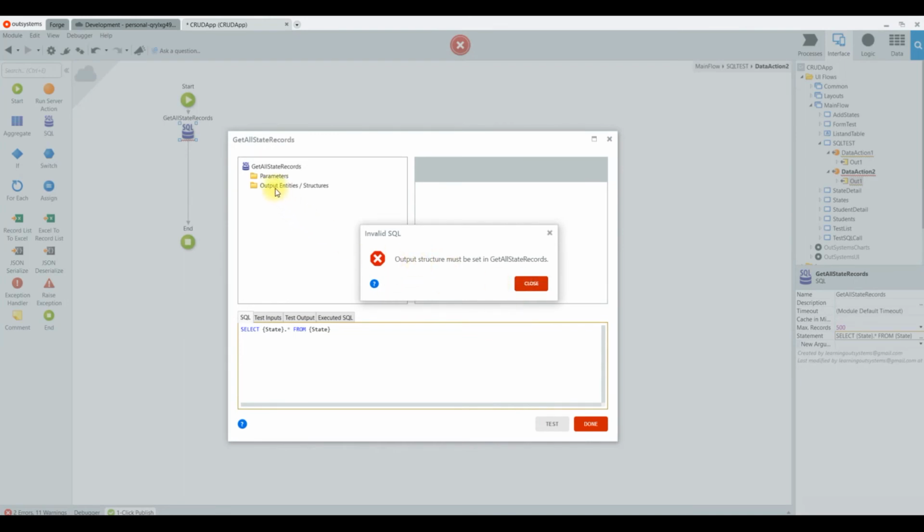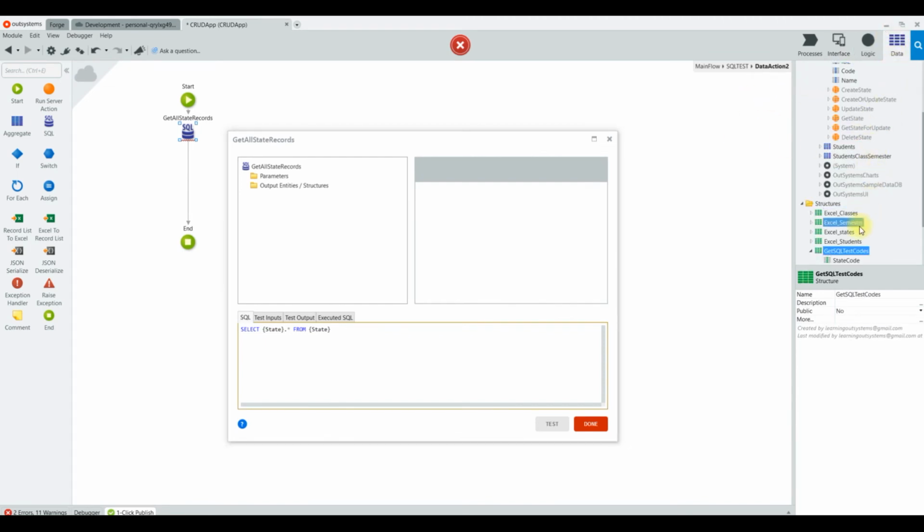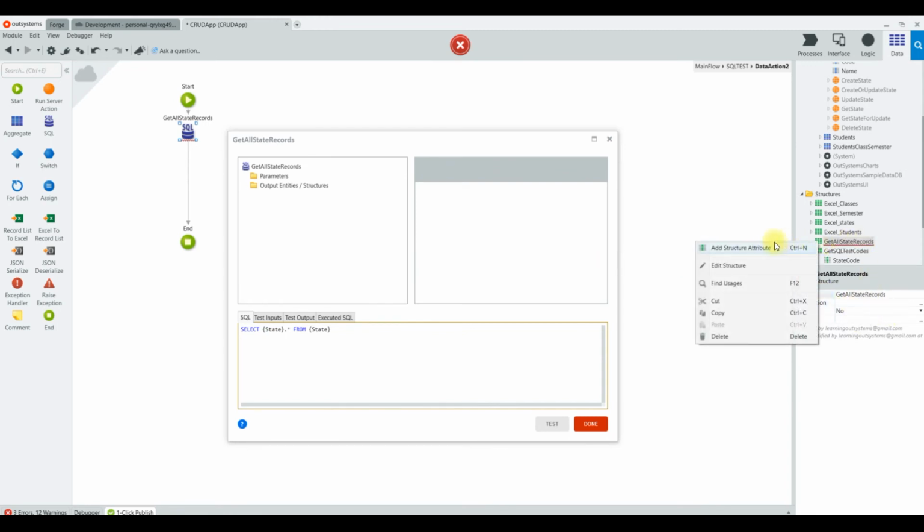We got the error, right? Why do we get the error? Because we don't have anything coming out in the entity source structure. Last time we did a structure, remember? To add a structure, you add a structure, you give it some name, and then you put whatever data you want to return. But in this case, really we want to return everything. So that's the same thing as returning the table, right? So let's do that instead.